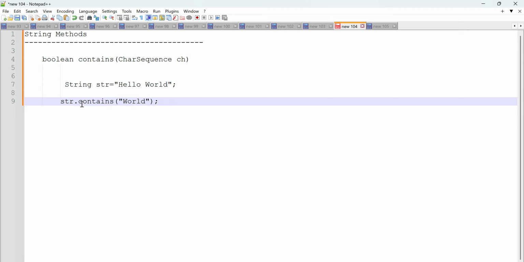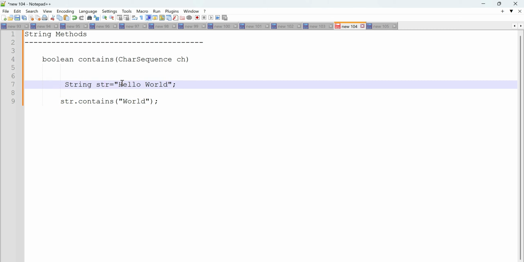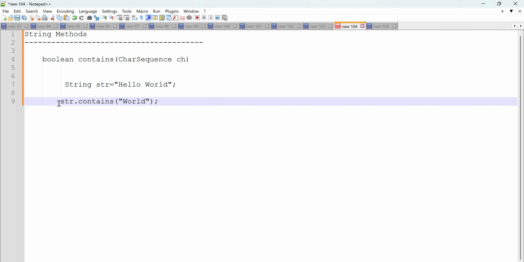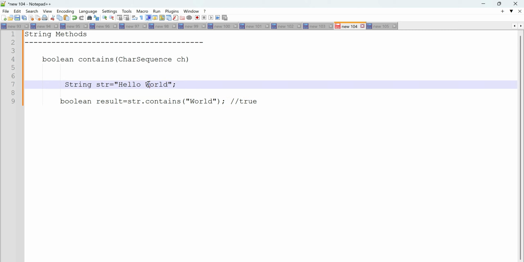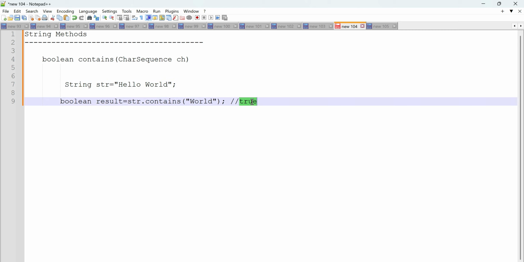You can see in string str we have world available, right? So what will this method do? This method will return the result as a boolean. Boolean result, so this result would be true because in string str, world exists. So it will return true.